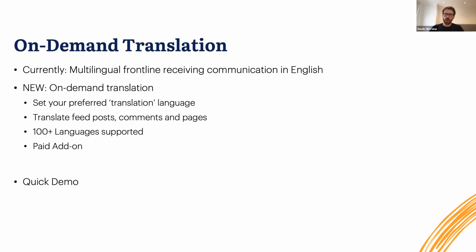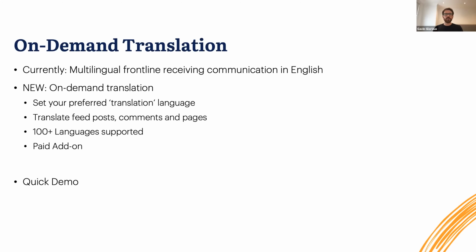One is to make our mobile apps available in multiple languages so that the copy that's inside the app can easily be understood. We added this a while back and we now support more than 10 languages. And now we're also adding a new way for users to translate content inside the app using a new feature we call on-demand translation. So on-demand translation is an easy way to translate feed posts, comments, and pages in Hub on the fly into more than 100 languages. Let me show you what that looks like.